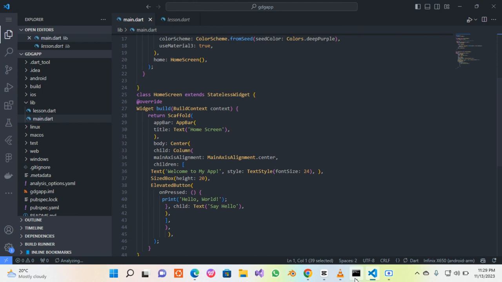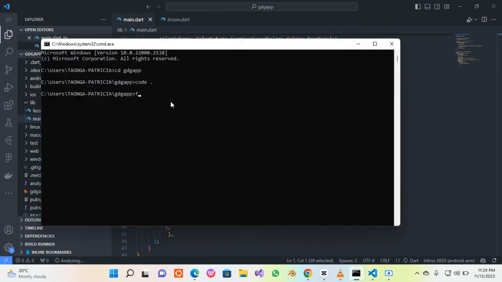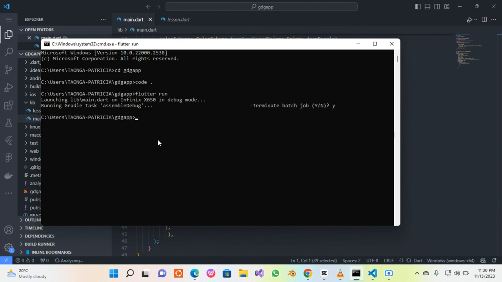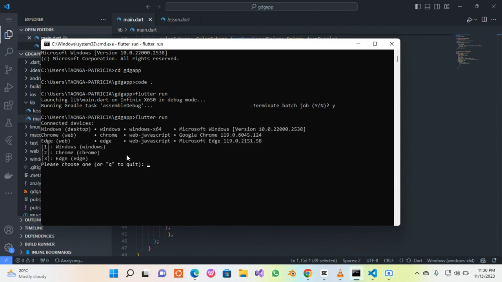So from here, we're going to run the app. So you just have to enter flutter run, and then you can connect your device to wherever you want to run it from. So okay, it's trying to run from my phone. That is not what I want. So I'll just cancel that. I was just trying to run from my phone, but I removed my phone because it won't show on the screen what is happening. So I'll run it from Chrome.